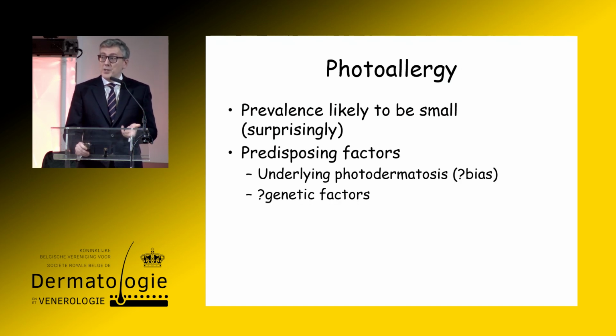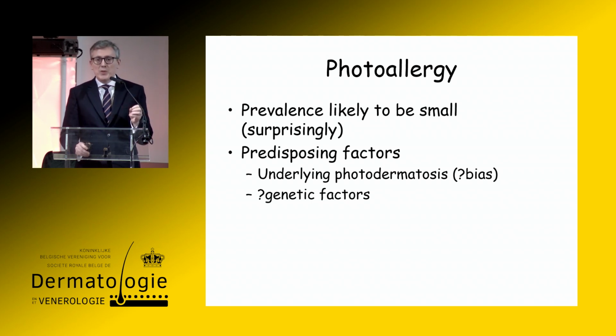The predisposing factors are an underlying photodermatosis, but there's probably publication bias here. So these patients are going to be watched and studied, and they're going to go to fantastic units like UZ Leuven, and they're going to be investigated, and they're going to be thinking about this, and they're all going to get tested. So there's some sort of bias in these patients because they're more closely watched, really. There may be some genetic factors as well, and we know that for certain types of allergic contact dermatitis, for instance to paraphenylene diamine, the hair dye chemical, or to nickel, certain genetic predispositions make people more likely, and it's to do with the metabolism of the allergen and various other immunological factors.